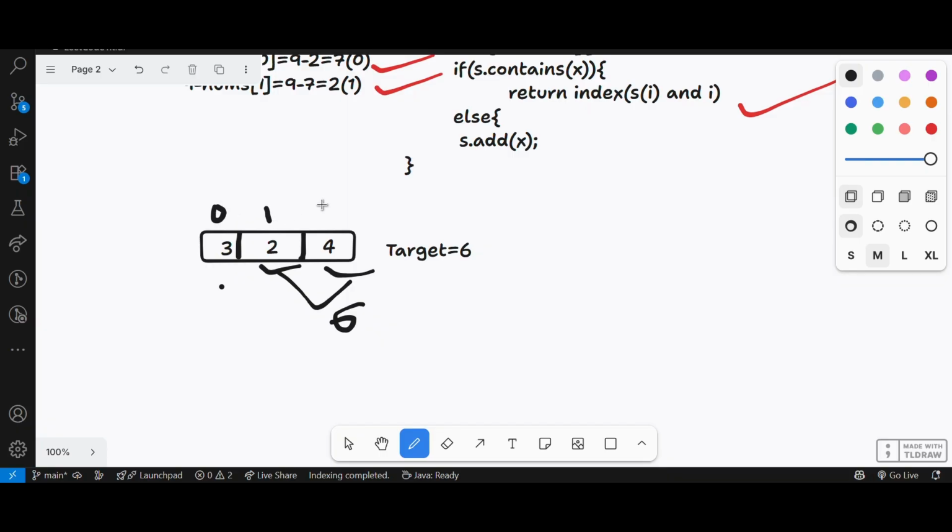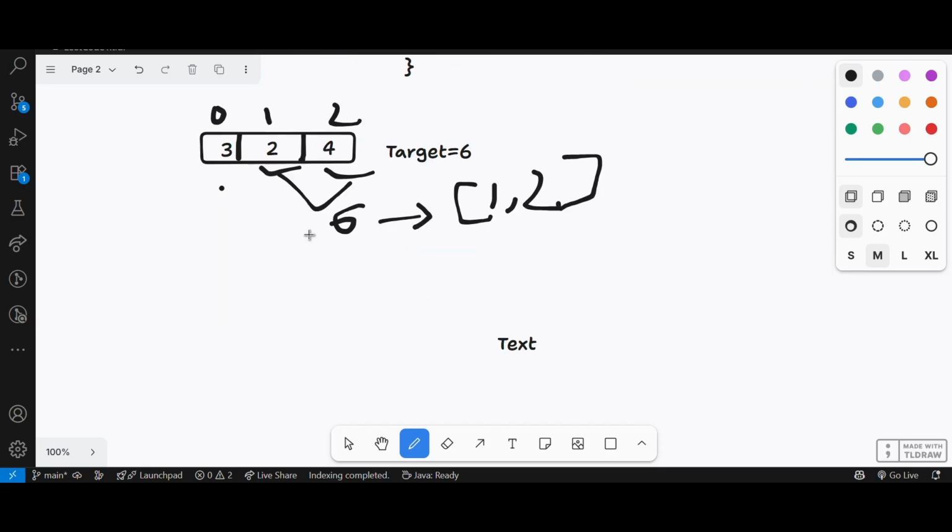So which two numbers sum to 6? The two numbers are 2 and 4. The two numbers add up to 6. The indexes are 0, 1, and 2, and it returns the indexes. Which indexes? Index 1 and index 2 it will return.